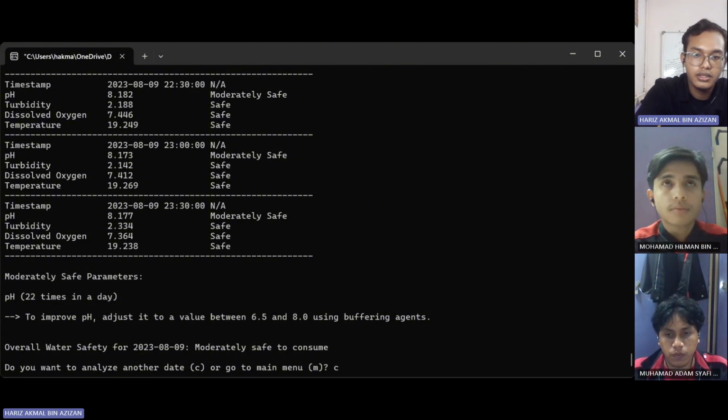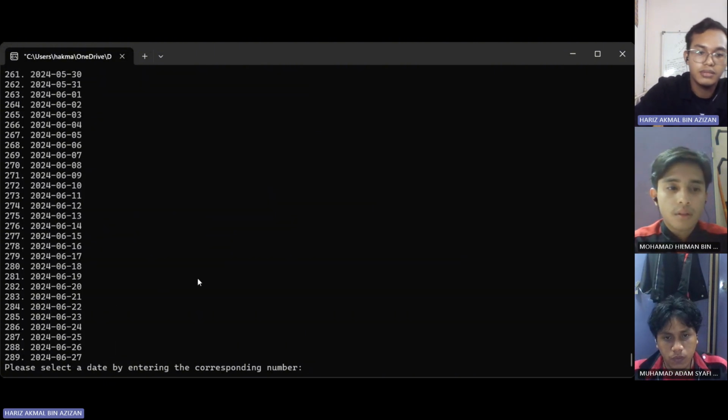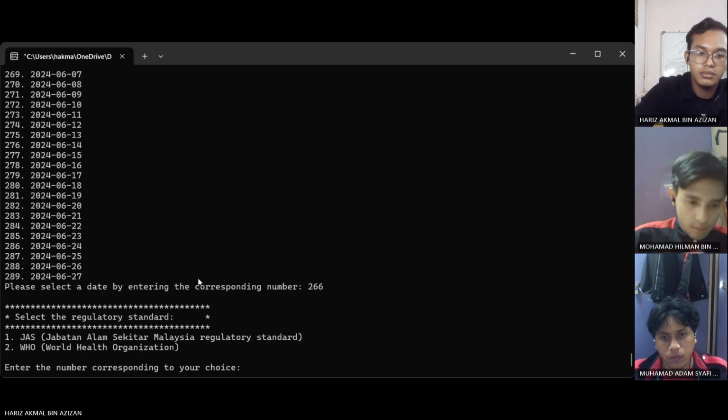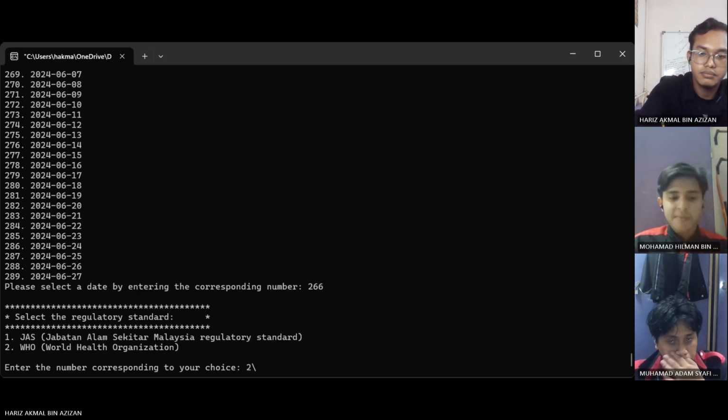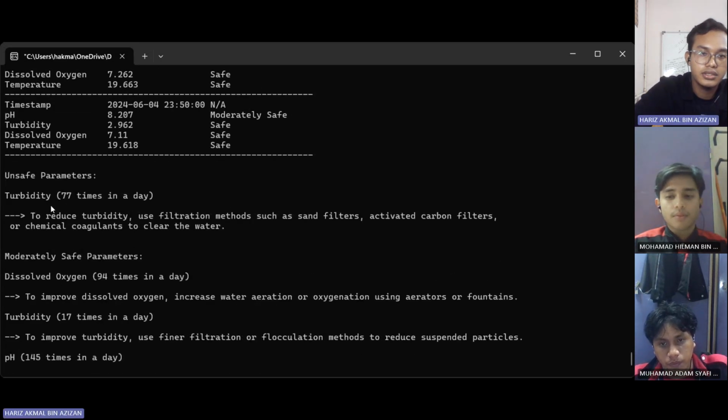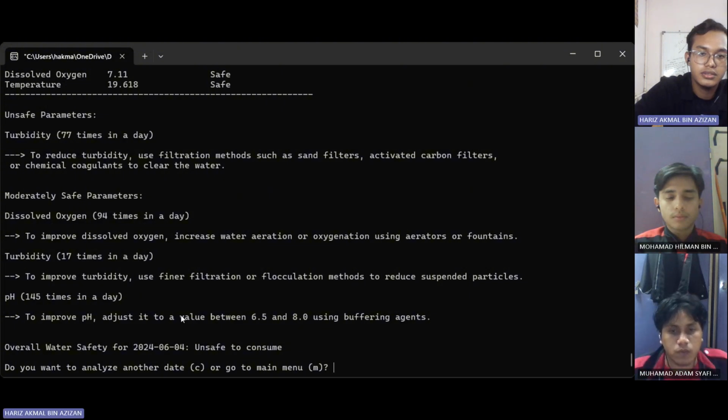Another example: for the 26 standard, there are 77 times turbidity is an unsafe parameter in that day, so the program will execute it as unsafe to consume.